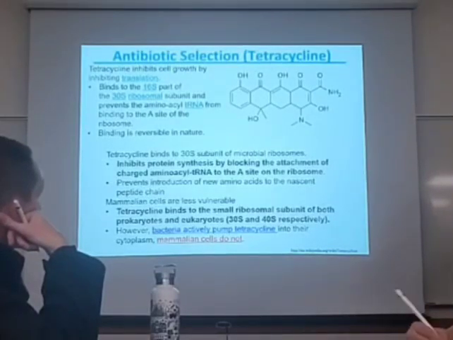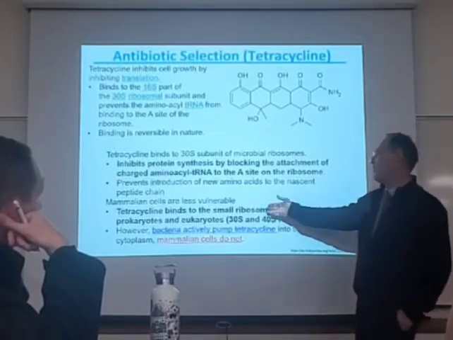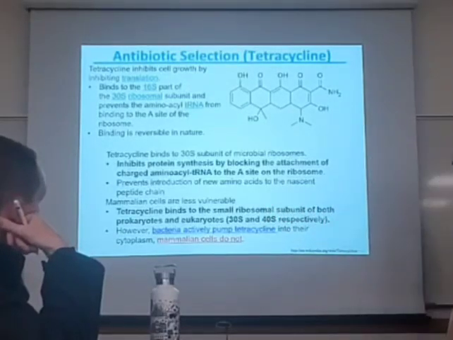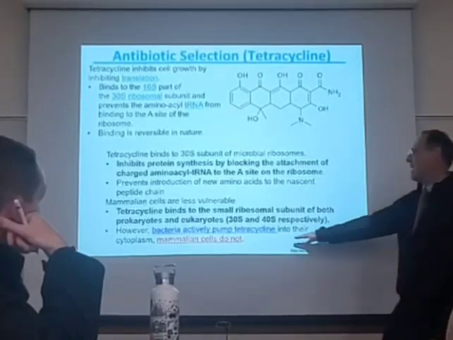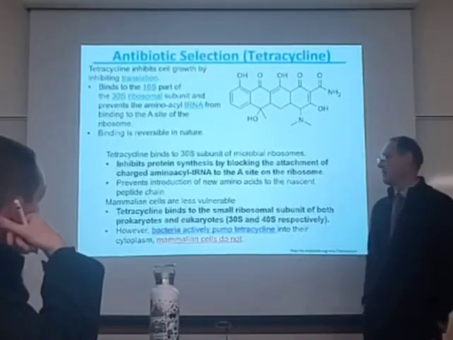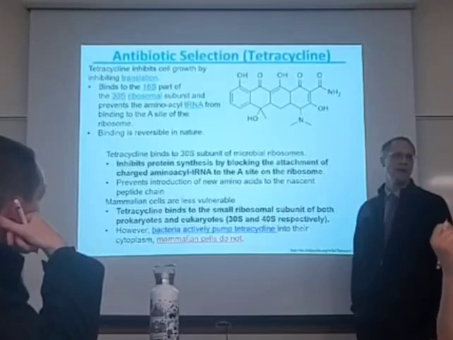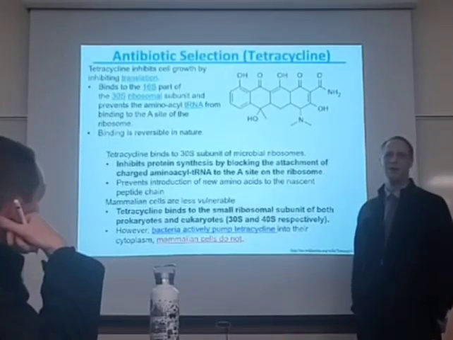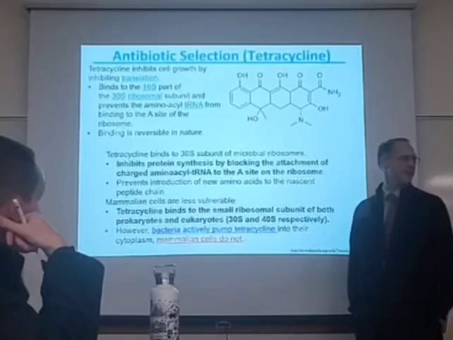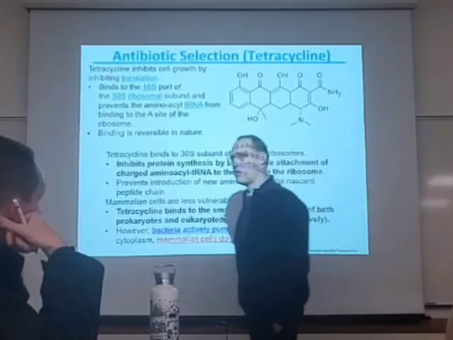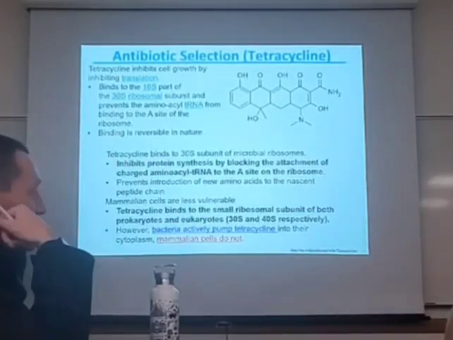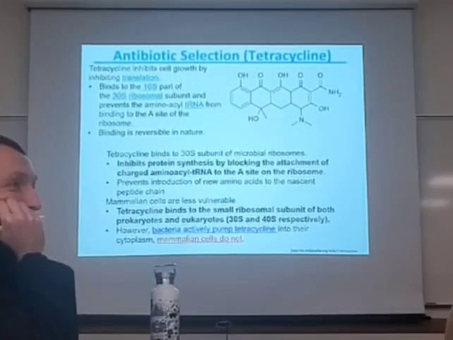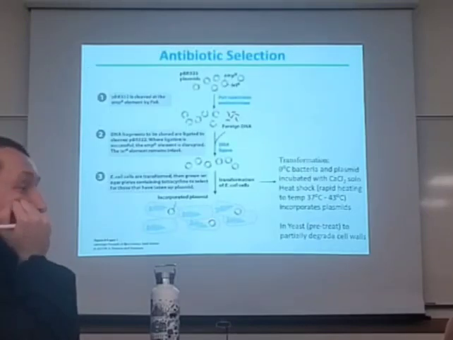It works on both prokaryotic and eukaryotic systems, but mammalian systems are less vulnerable. It turns out that bacteria actively pump tetracycline into their cytoplasms, and we don't. So it would be a problem for you, but you don't pump it into your cells, so you don't care. So don't mutate and start pumping it in. Okay, so that's its job.